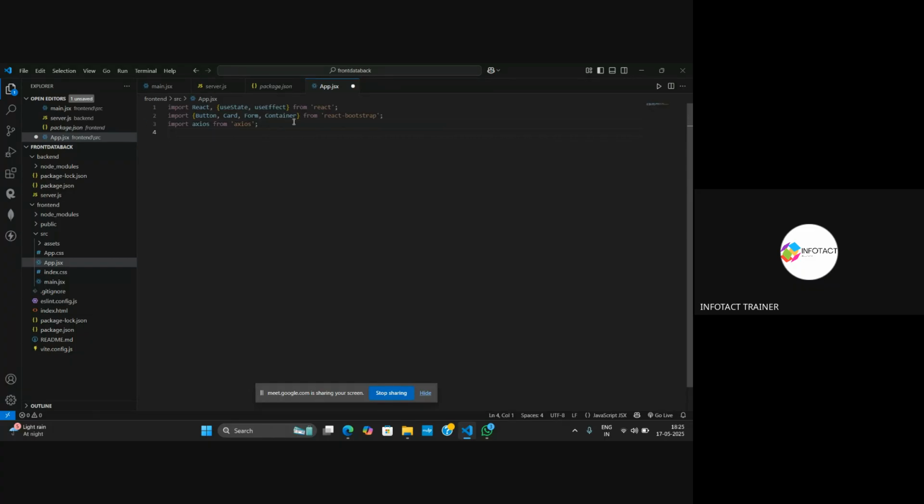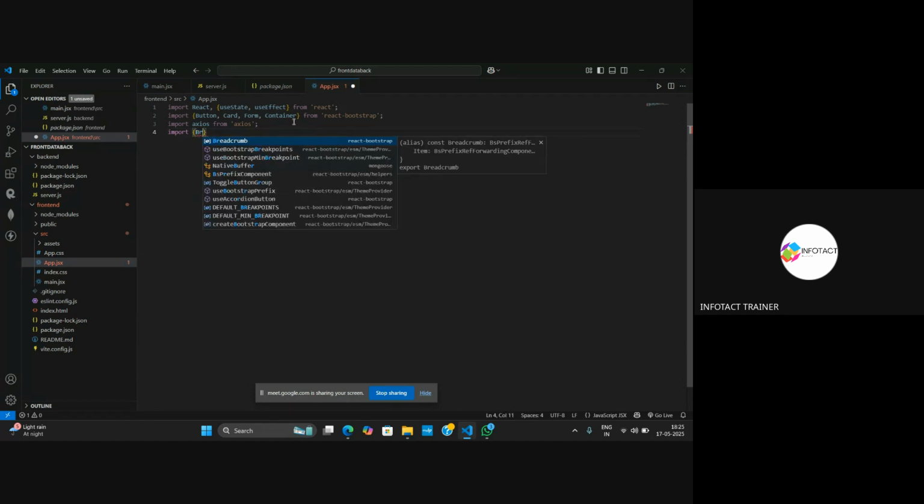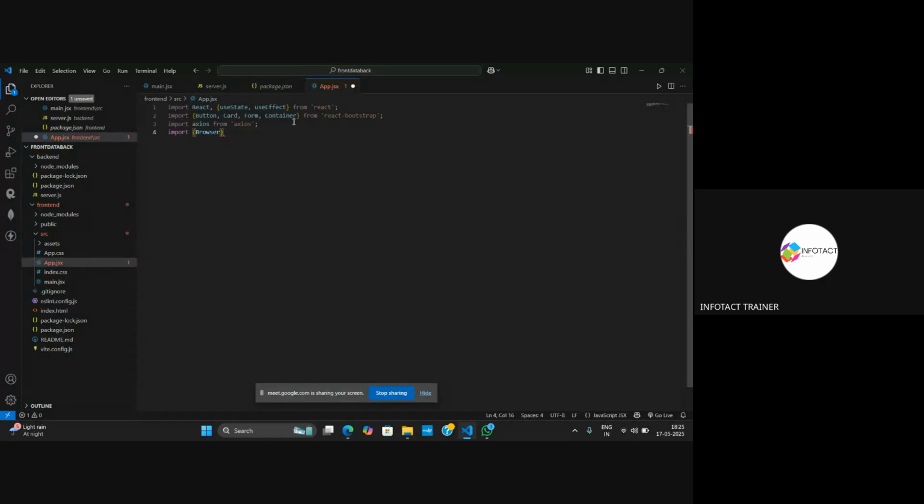Then I will import all those things you mentioned for routing: BrowserRouter, Routes, Route, as well as Link.